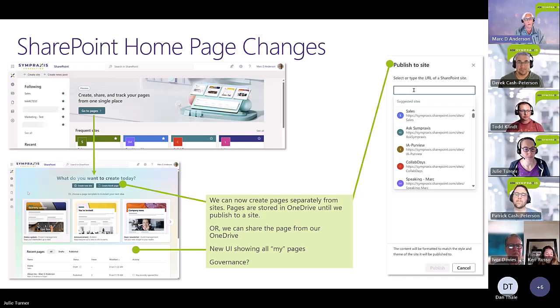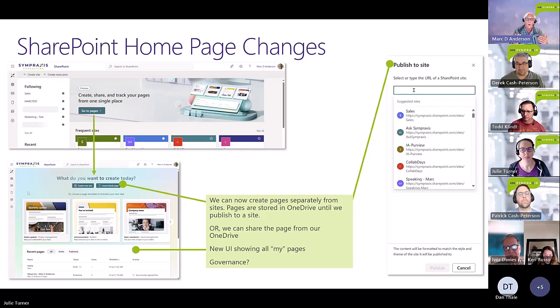And that's a path that you would already recognize if you created sites before. And then you can also create a blank page. And the other thing that you see on that new UI, at the bottom, you see recent pages. These are pages that I created, so I was the created by person. And it gives me one place to see all my pages, no matter where they are, from what I can tell, even in different sites, which is actually sort of helpful, but I'm not sure anyone was really looking for it.